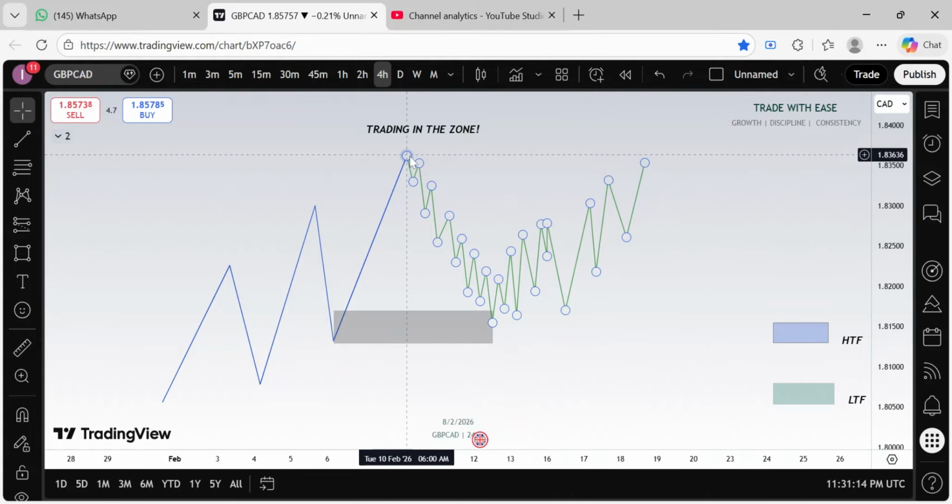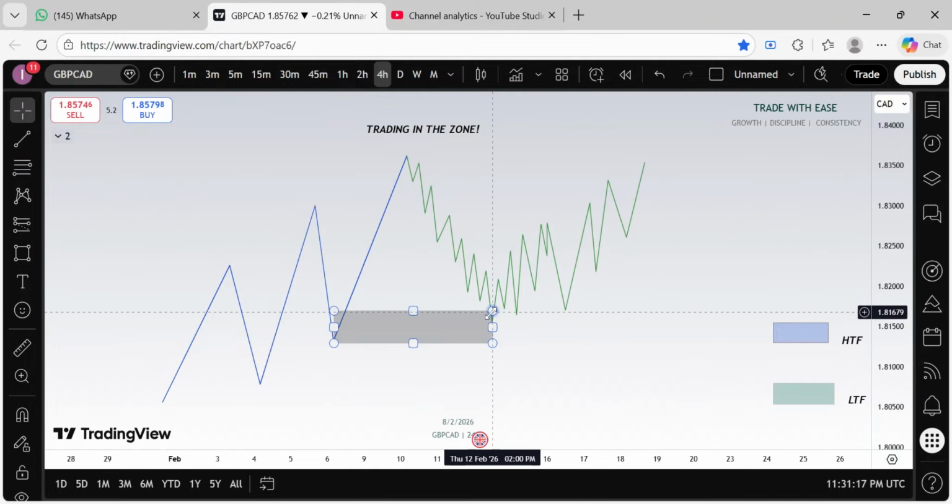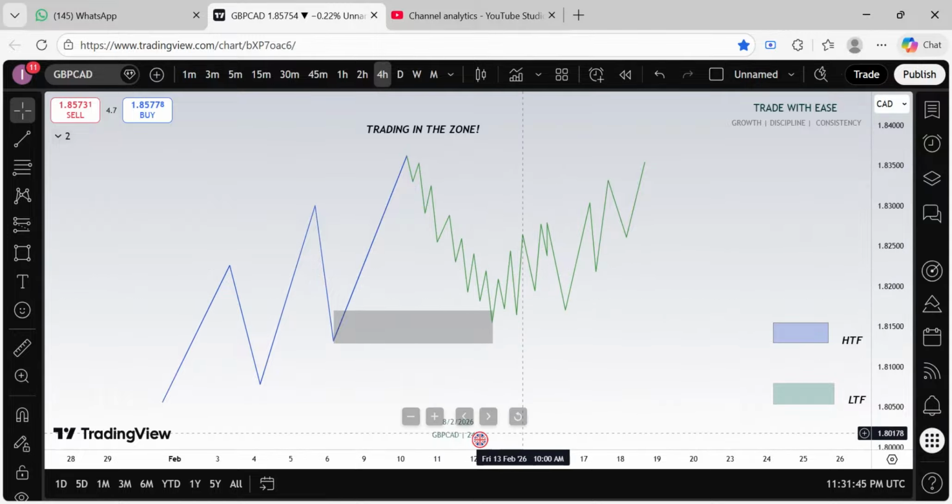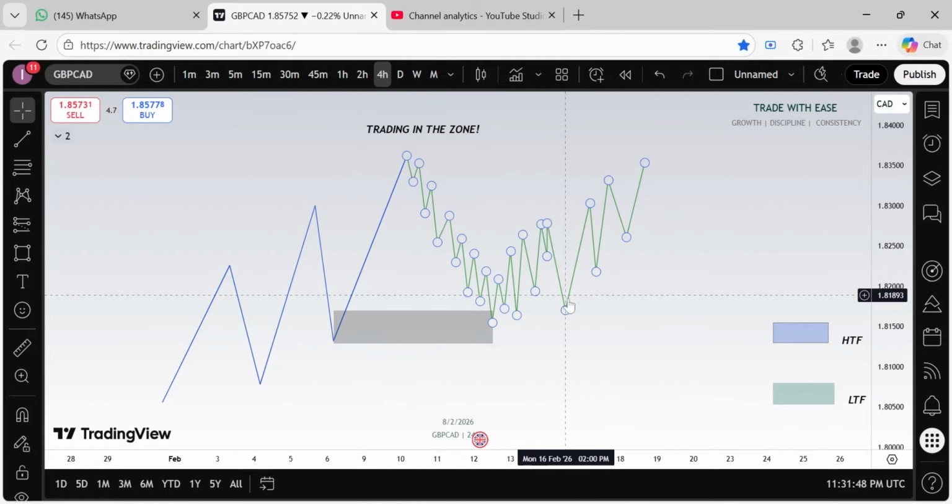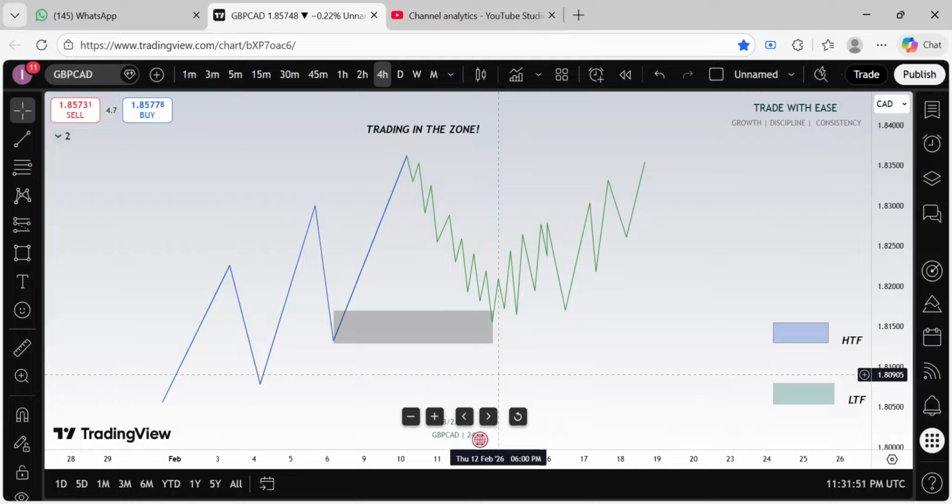So now, if on your lower time frame price retreats into this zone, the next thing you want to do is, you don't want to just, because you know that price is supposed to move from here, place a buy limit and then target here, because most of the time, I always tell people that you cannot decide for the market the direction it should go. Price can come towards the zone and then probably react a little and invalidate it. Price can decide to change trend and all of that. So yours is to react to what price is doing. You are not meant to predict it. You are meant to react.